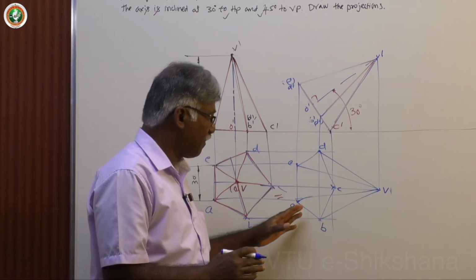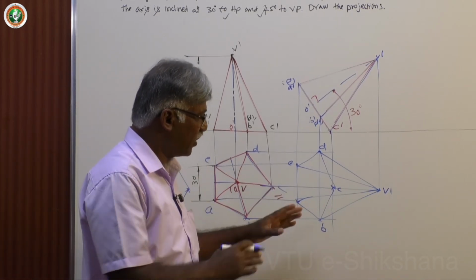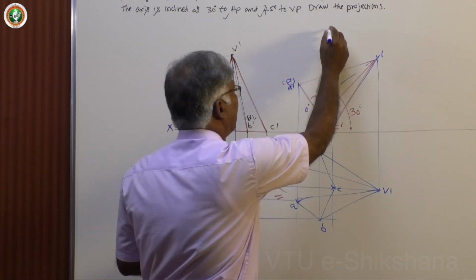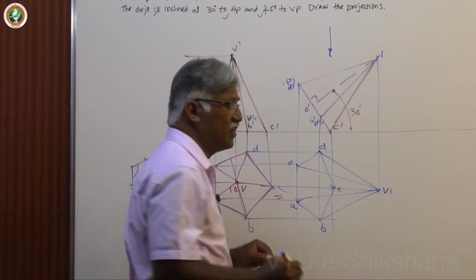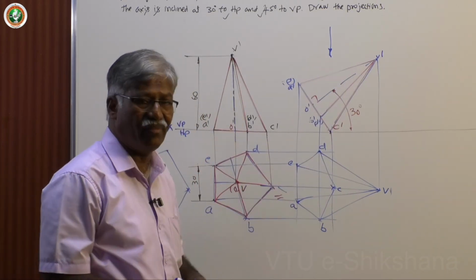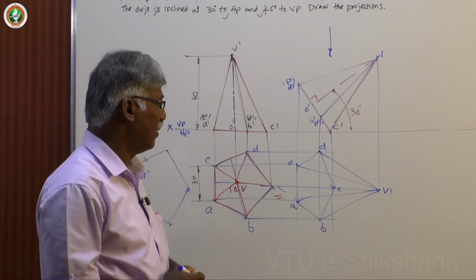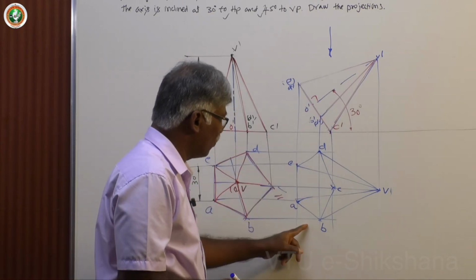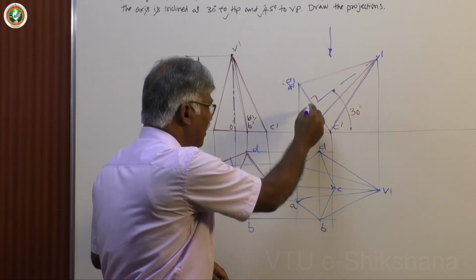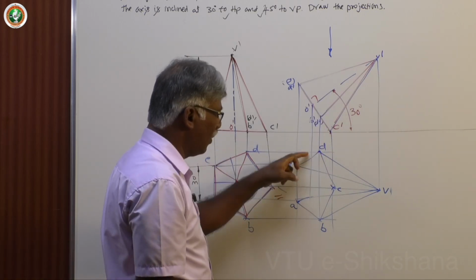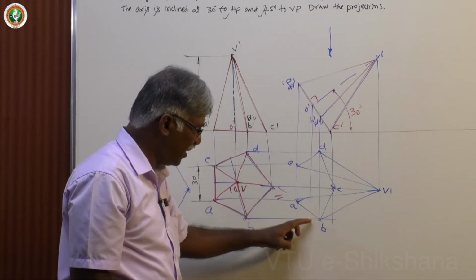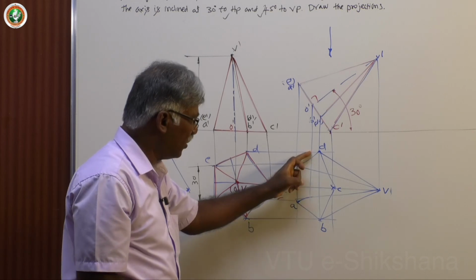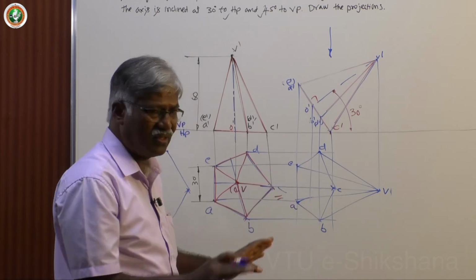After this, you can see the visibility concept: which lines are visible, dark, dotted, etc. Suppose you draw the axis line first. Instead of D here, you will be marking here. Instead of B here, you will be marking here. And the other way around, this one here and one more here. So, all these things will be there.